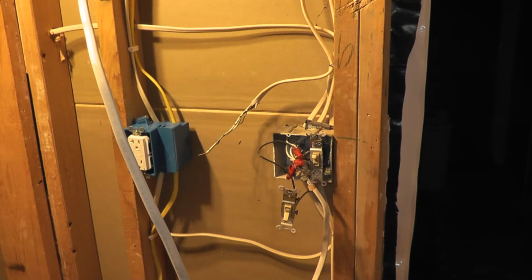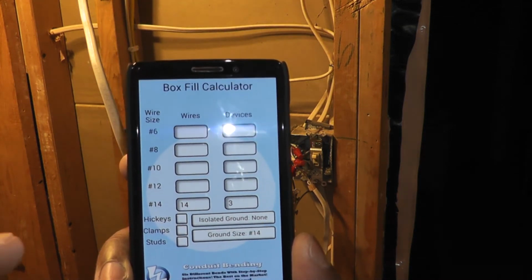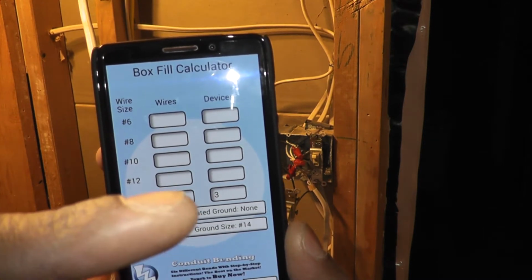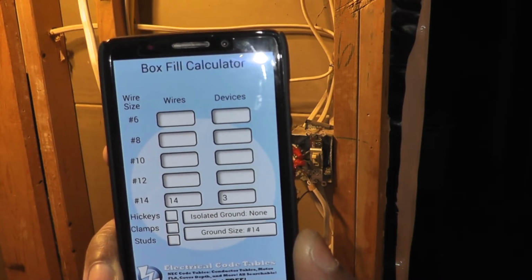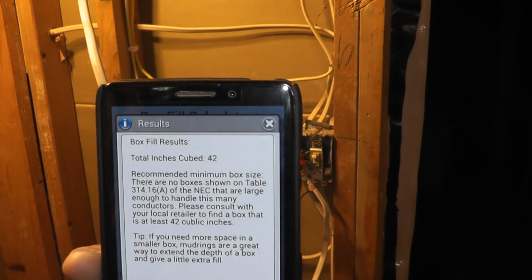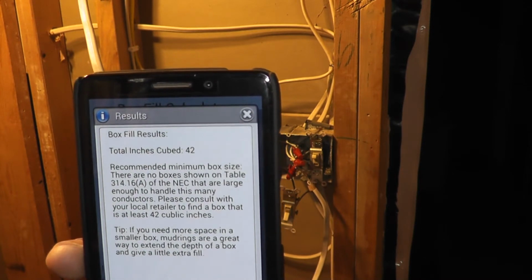To calculate what size box I would need, I used the same tool that I'd used for that box over there, the box fill calculator tool. So I put my numbers in there. I've got 14 gauge conductors. There's 7 cables with 2 conductors each, so that's 14. Then I'll have 3 devices: a switch for the main lights, a switch for the fan, and a switch for the recess light. And then my biggest ground wire will be 14 gauge. If I hit calculate, it tells me that the smallest box I can use is 42 cubic inches. So the 52 cubic inch box that I've chosen should be just fine.